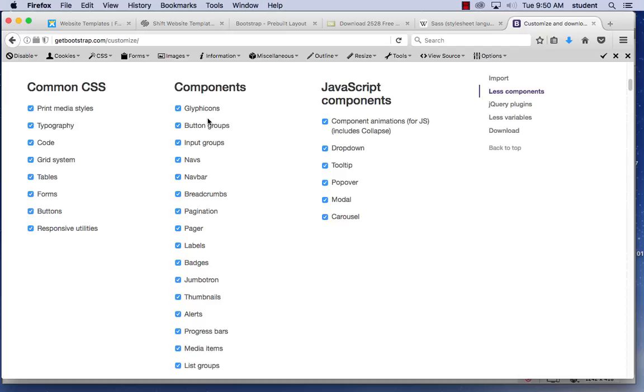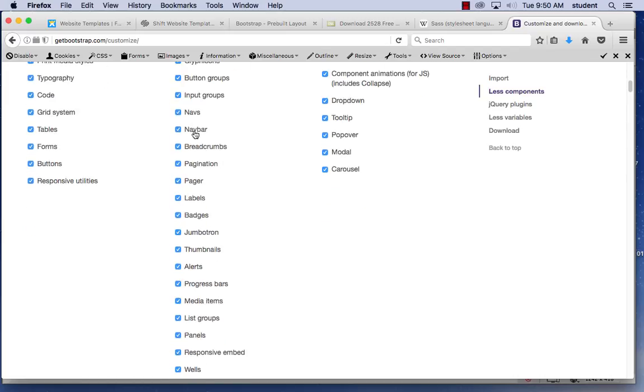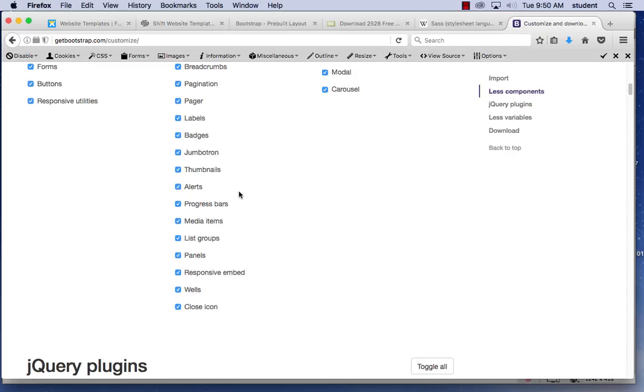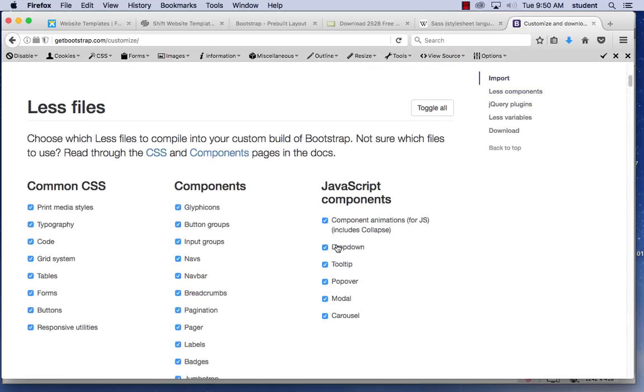Do I need the glyph icons, button groups, input group, navs, nav bar, breadcrumbs, pagination? This, of course, is the slideshow kind of thing, this pagination thing. Pager, labels, badges, jumbotron, thumbnails, alerts, progress bar, media terms, list group, panels, responsive embed, wells. I don't even know what a wells is. Anybody know what a wells is? No. Choose icon, and then of course they have common JavaScript things.